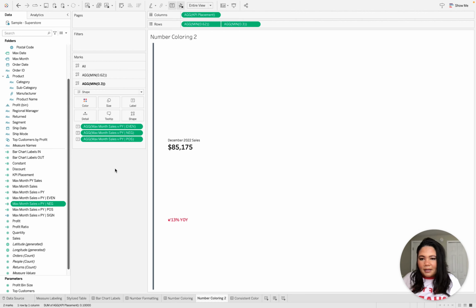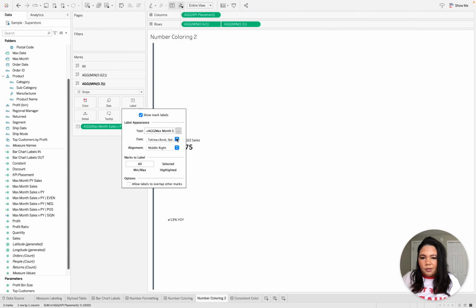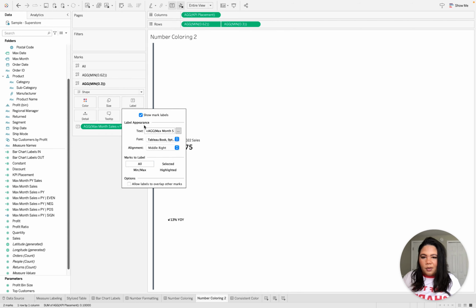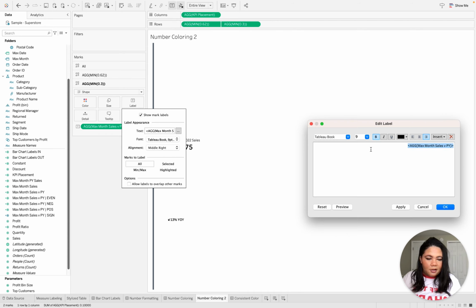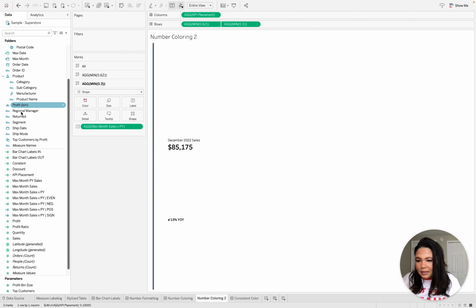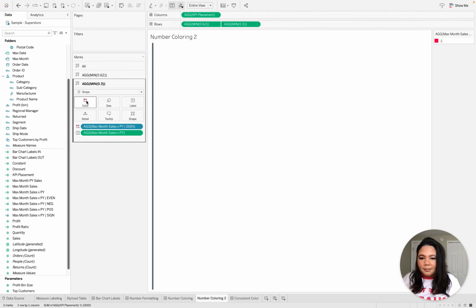But instead of this, I'm going to take all of these off. And I'm going to add just the regular max month of sales versus the prior year onto label. We see the similar formatting. I'm just going to bump this up to 11 and make it bold so it looks a little bit closer to the other one, but we see that it's just black now because if we go into the text mark, that's the color it is here. But what we want it to do is change colors similar to the other one depending on the direction. So what we're going to do here is take sign and place it on color. What happened? Absolutely nothing.